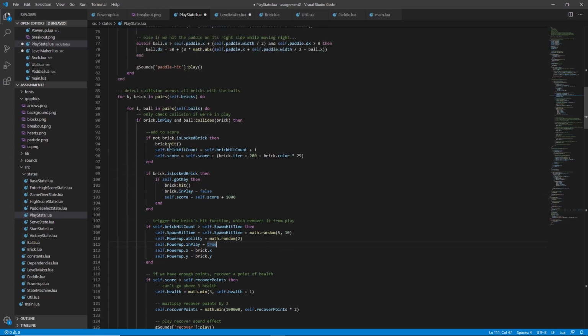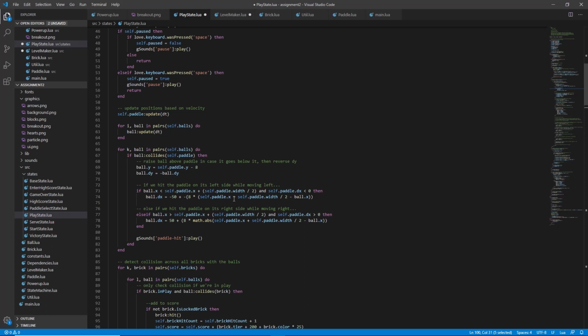And then here we actually check for the brick key. If this variable is enabled, the same variable that was on the brick, it's lock brick. And then here we do a regular, if it's not, do a regular points. And then if it is, and I got the key, that means I can break the brick right here.